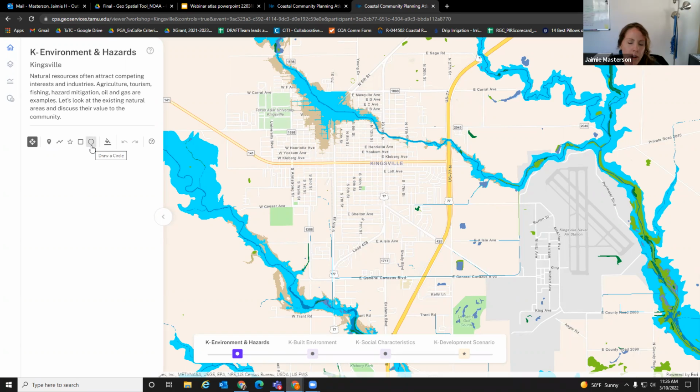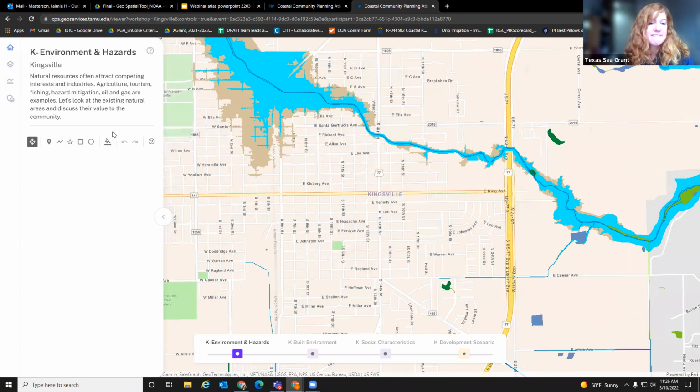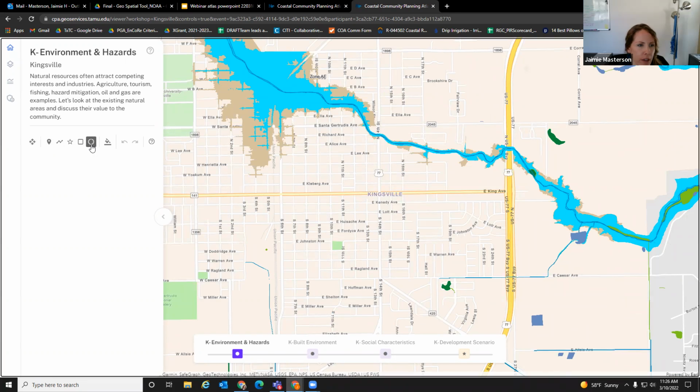We can do that right now. Yeah, we can, if we want to zoom in. Yeah. So, I just want to show a little bit of the function, and maybe we'll do a point.